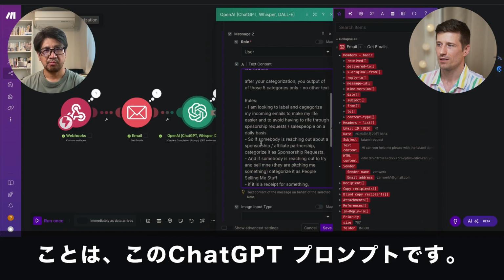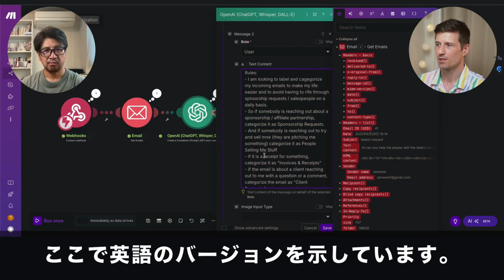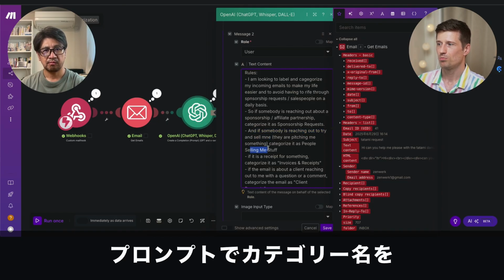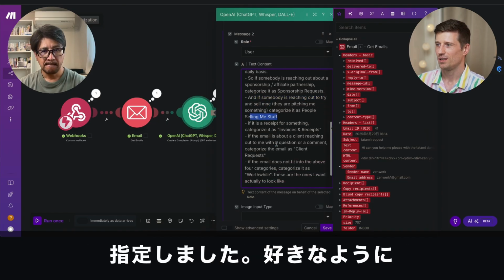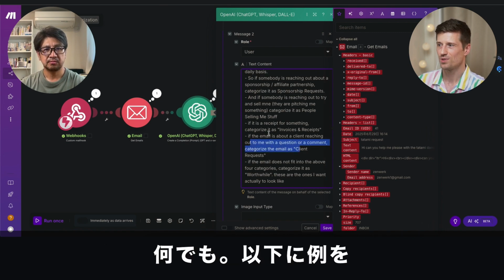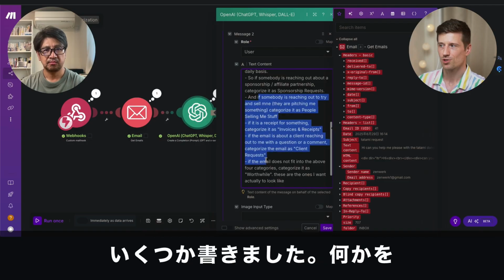And here below I wrote some examples. I said, for example, if somebody reaching out to me tries to sell me something, then put it into this category. If an email is about a client reaching out to me with a question, put it into this category. So you see, it's a very simple instruction.